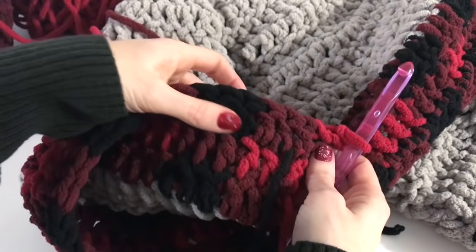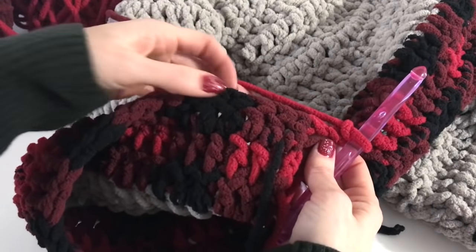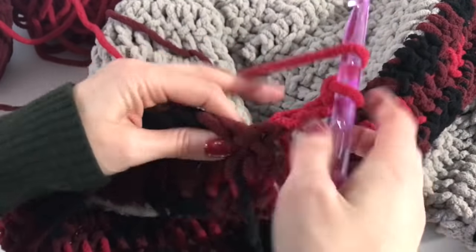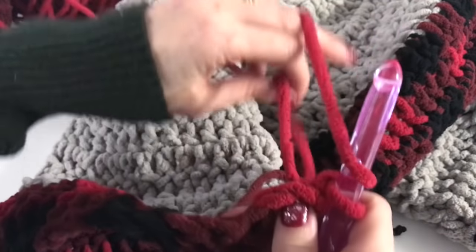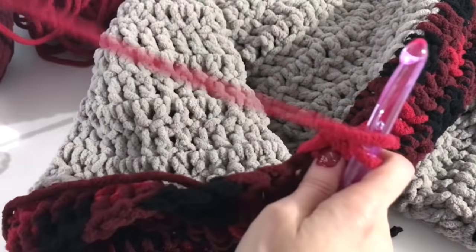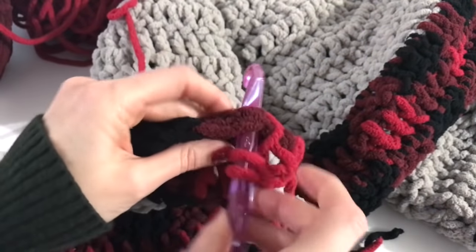So now we're just repeating row two of the pattern. So we're going red, burgundy, red. So what we want to do is make sure we're carrying the burgundy along with us.